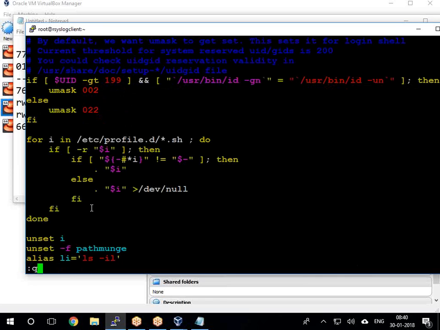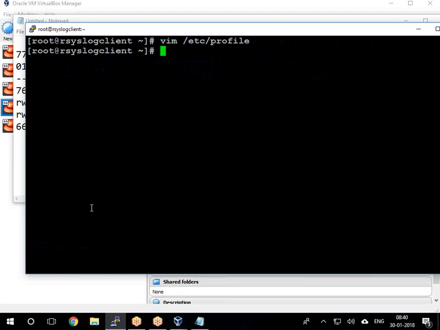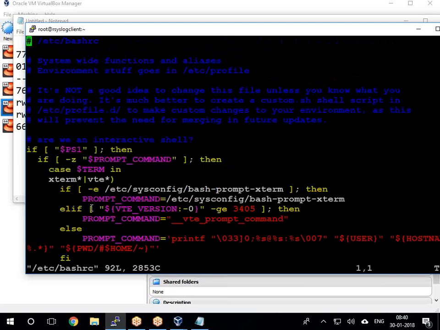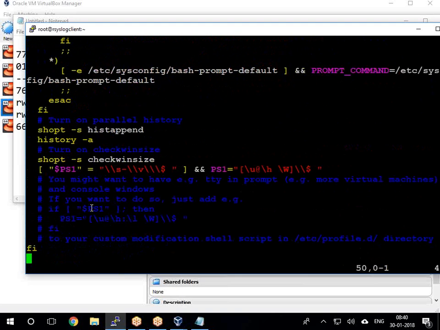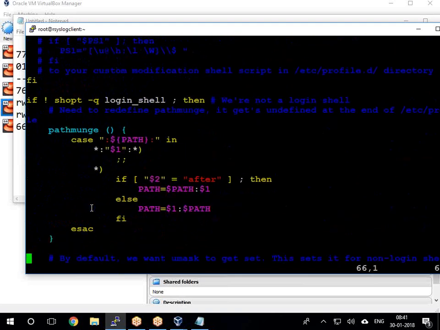Fine. That is the global profile file, /etc/profile. So we have a bashrc also. This file contains some shell environment configurations, functions, and values.